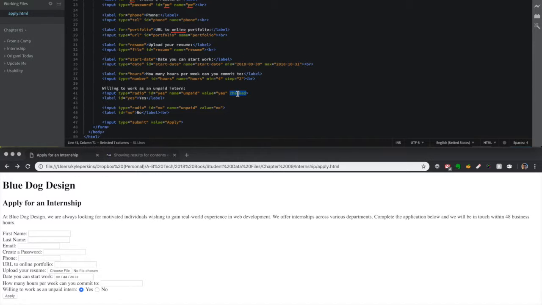Okay, next what we're going to be doing is adding more information after the no line. In this case, prefer to work, line break. Input type, radio. Name, work. Shift, ID, morning.